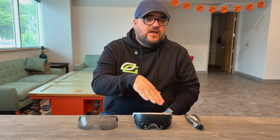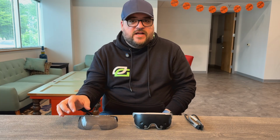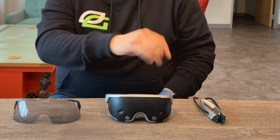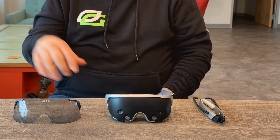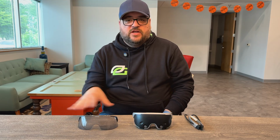You can use the VR headset without the shield. It's pretty much decorative, and some people like the aesthetics of it. I think the headset actually looks pretty cool without it even. Functionality-wise, it doesn't really make a huge difference whether you use it or not.